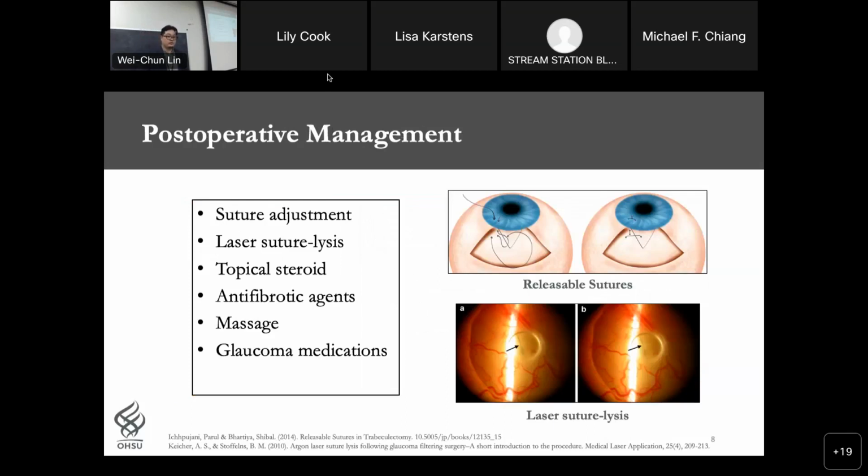Postoperative management is crucial and time sensitive. The goal period of the postoperative management is about 2 to 3 months after the surgery. Physicians may adjust their treatment plan and the frequency of visits for patients with higher risk of complication. For example, a physician may decrease the steroid dosage or delay the laser suture lysis time for a patient with higher risk of chronic hypotony. On the other hand, physicians may adjust their treatment for a patient with higher chance of scarring. They might use a postoperative anti-fibrotic agent like 5-FU or use a higher dose of topical steroid.